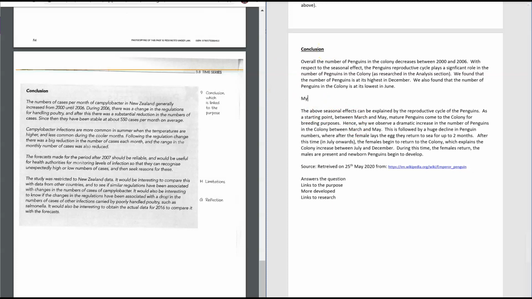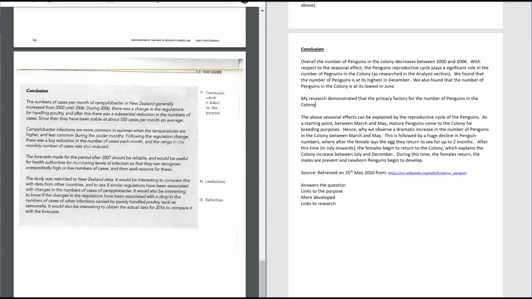Okay, so my research demonstrated that the primary factor for the number of penguins in the colony is the reproductive cycle.